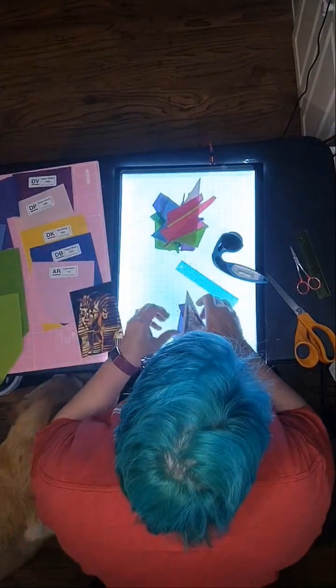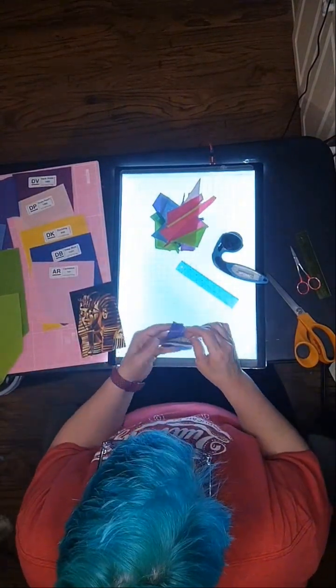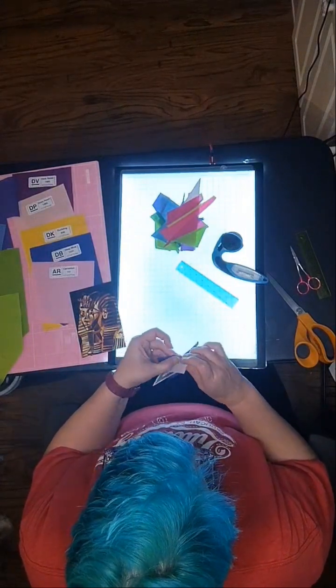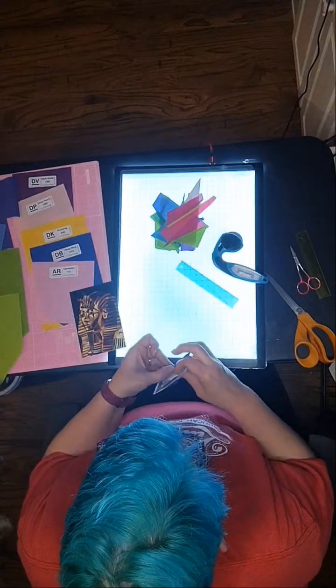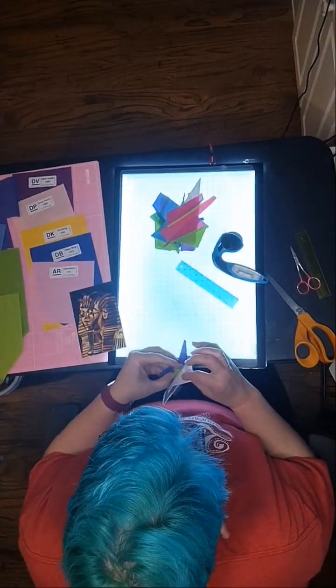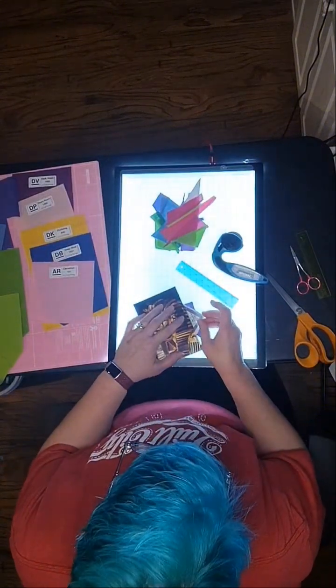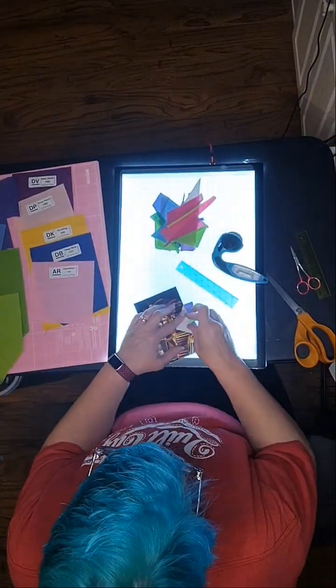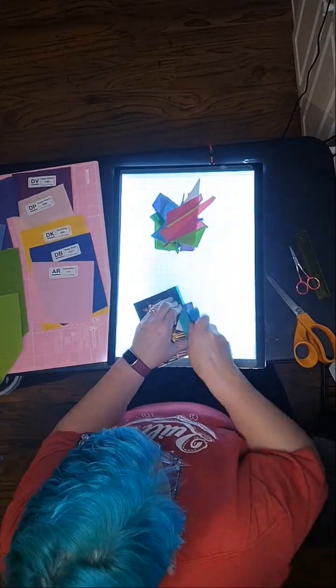All right, so let's see. So we need piece 6. So that's going to be this one right here, this QV right here. And again, on the seam line, fold it over. And there you go.